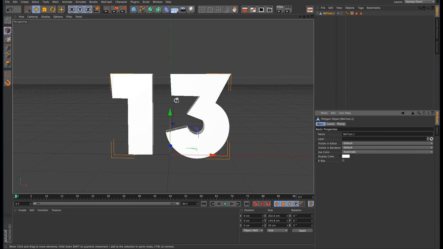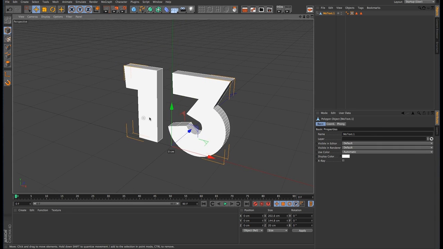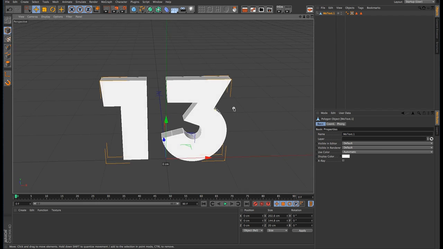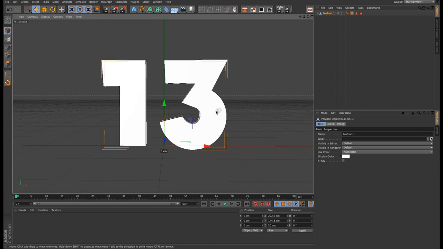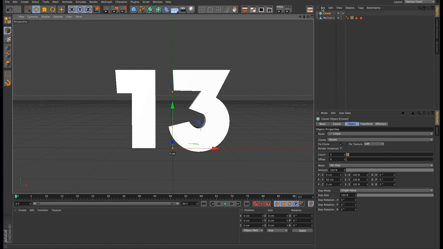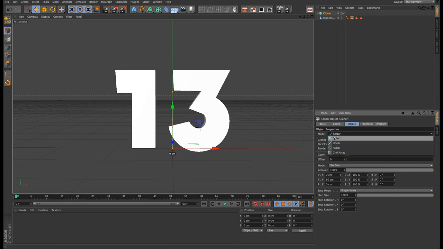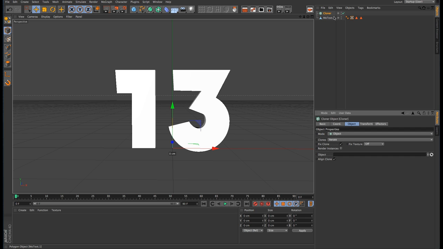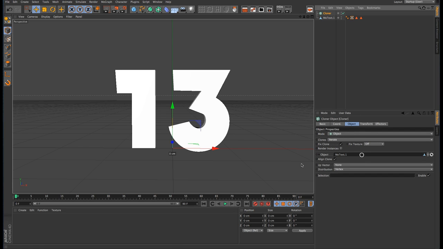We've got an editable version of that number 13. And what we can do is create a cloner object and change it so we'll actually clone onto this editable number 13. So we choose object under mode and drag the MoText down into object.